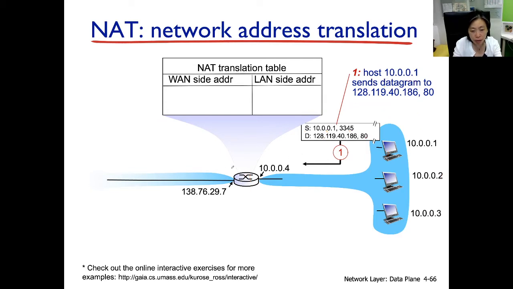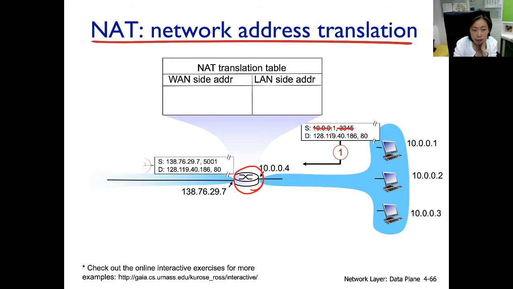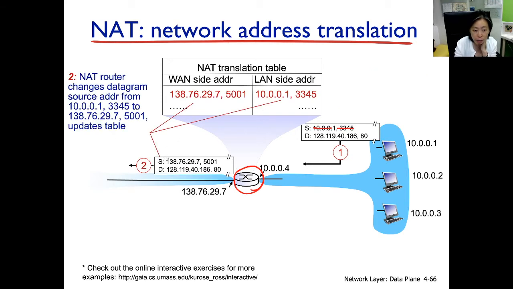So that packet is going to reach the NAT box in the middle, and this is going to be replaced. This is going to be replaced. So 10.0.0.1 is going to be replaced by the real IP. And the 3345 port number is going to be replaced by a new port number generated by the NAT box here. Step 2, the NAT router there is going to add an entry into the translation table so that we know this old IP and this old port number is now being changed to this new IP and this new port number.